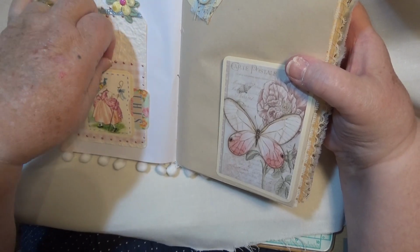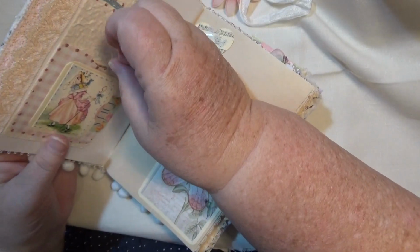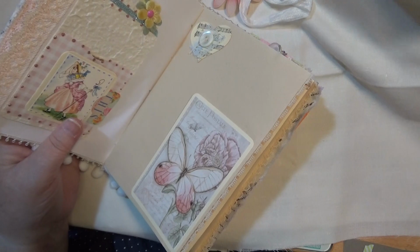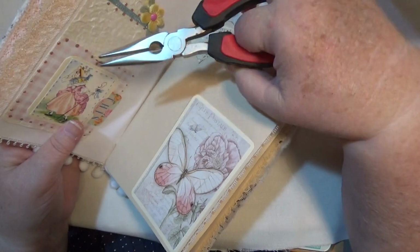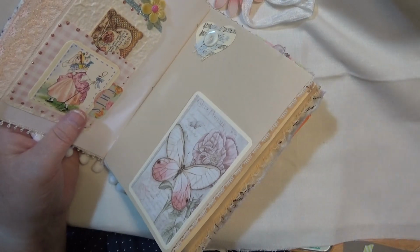Whoops, it's sliding. It's disappearing. Oh dear, I've lost it now. I'm going to get that out of there. I should have put something a bit longer in, shouldn't I? You get your pliers. That's how you do it.